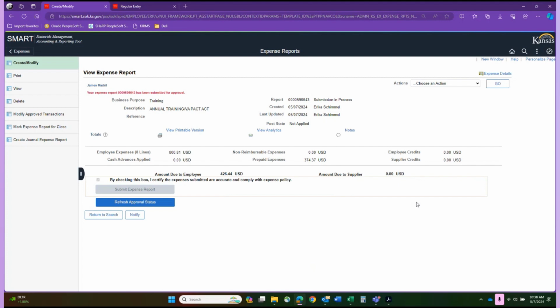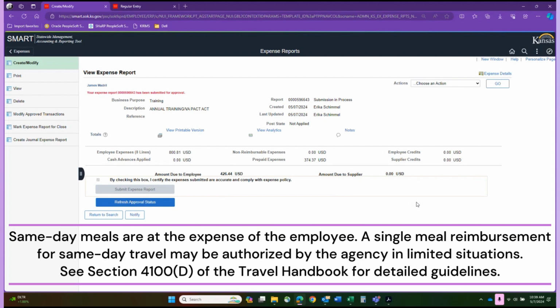There is a drop down for same day meals, and that is the one that you need to use. Basically, a same day meal is a meal provided to somebody who's worked over, I think it's like over 3 or 4 hours of their normal time. So they got to put in at least, I believe, 12 hours or so from their normal time to get a same day meal.